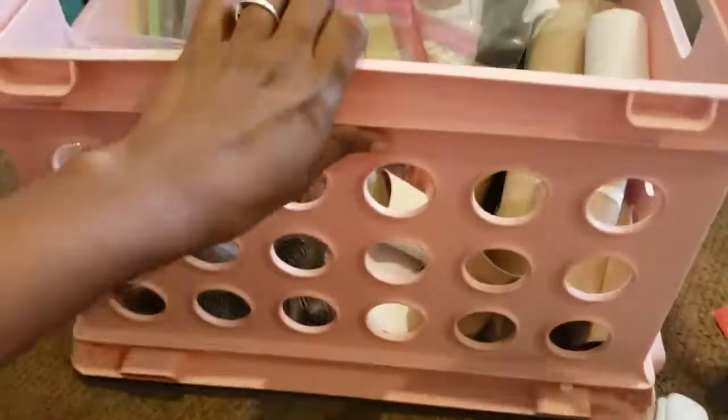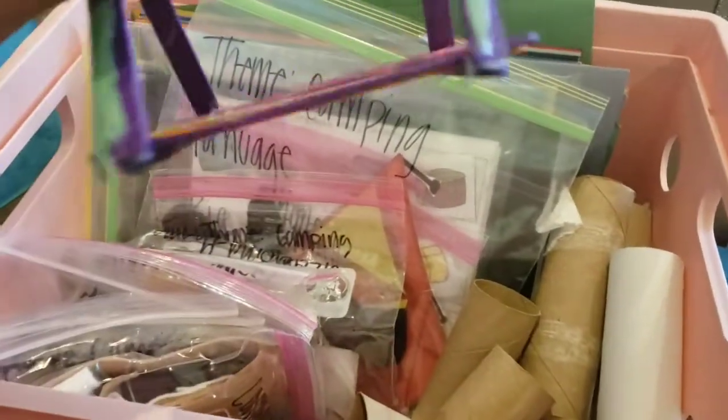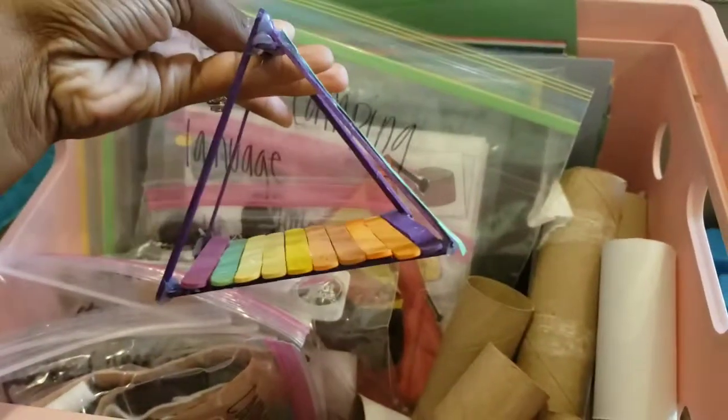I want to show you where I store all my lessons after I teach them. I know in one video I talked about getting organized, so this is where I'm keeping everything. So, a bin. This is where I keep extra paper towel rolls. I'm going to need a few. And this is from the camping unit.